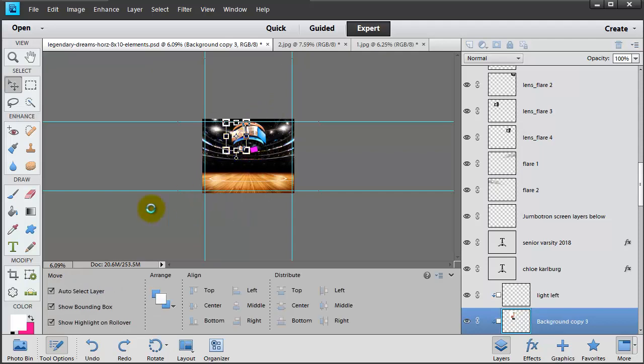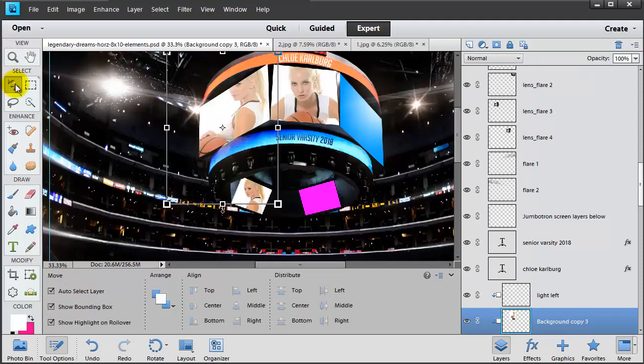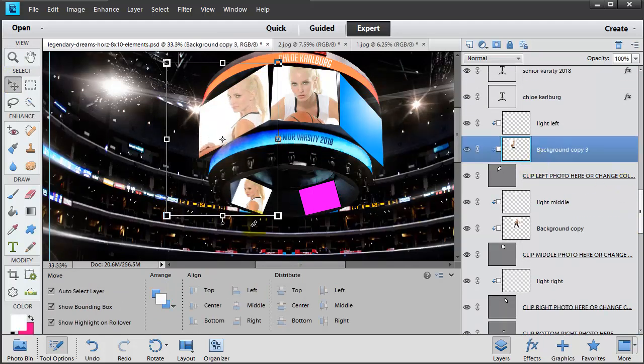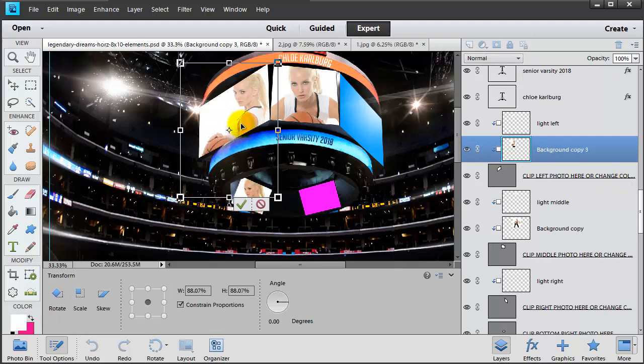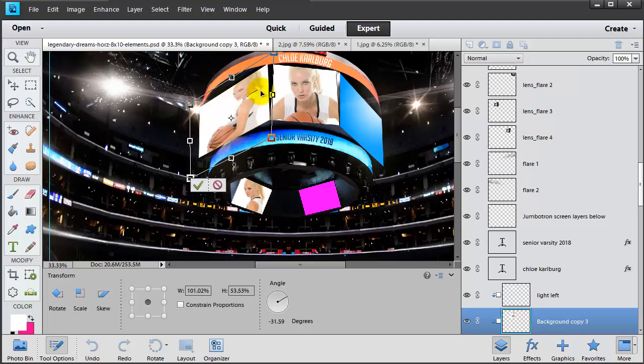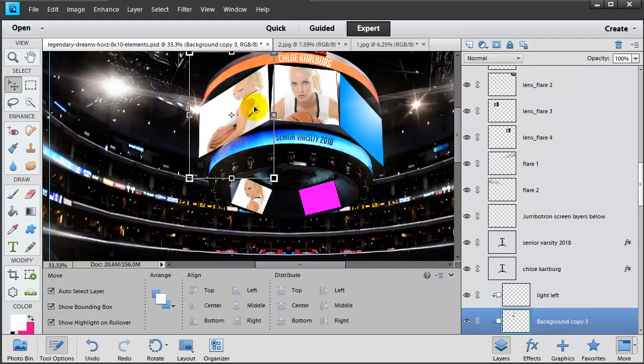All right, zoom in so we can see what's going on. I'm going to drag this down a little bit. There it is. You press Control down and you're going to just kind of line these up to match. So you see that what I've done is this is a line, and this is a line, and this is a line, and this is a line. So I am lining everything up and pressing enter. And then it looks like it has the perspective.